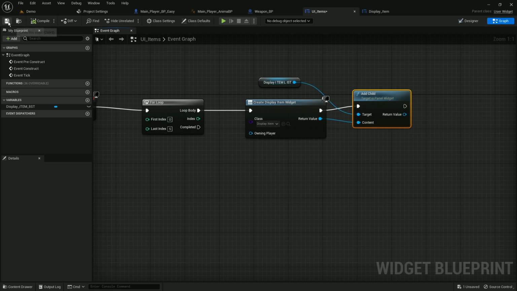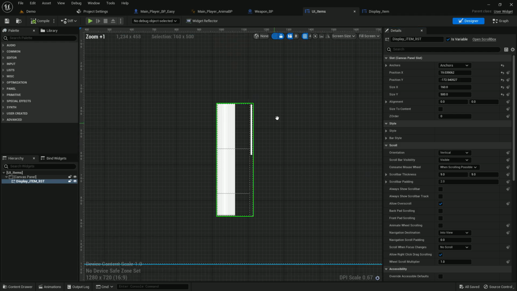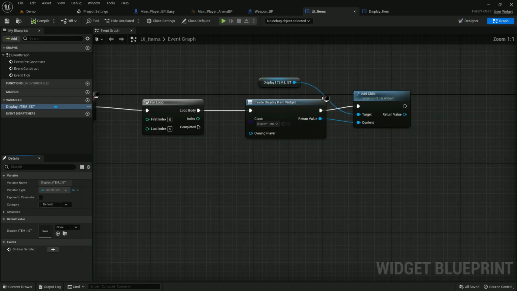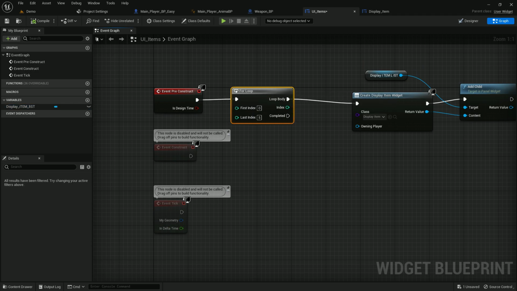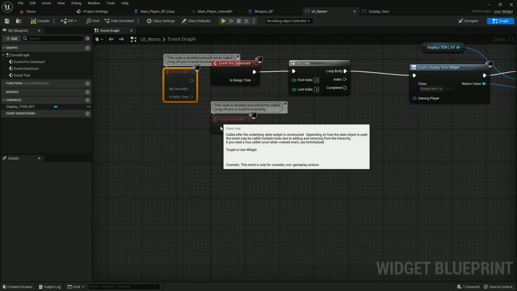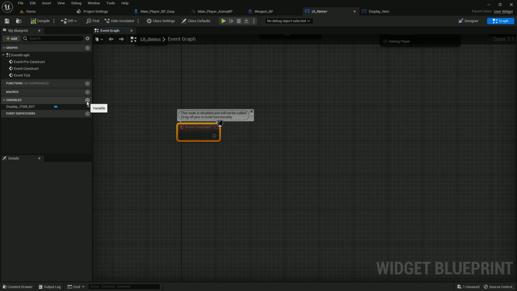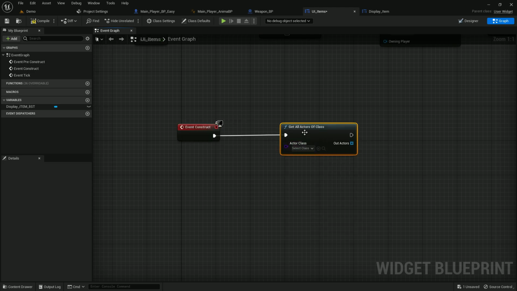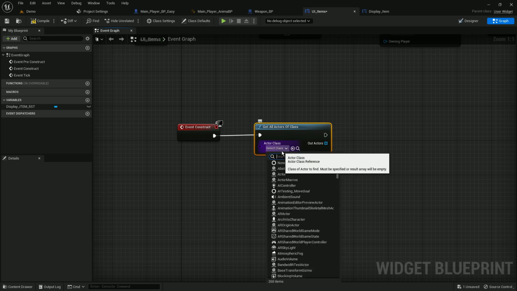Now if I show you in the display section, you will see something like this, so you'll simply understand yeah, it's working perfectly or not. Okay, we have that. Now what we do is basically very simple. We'll get our get all actors from class, and then we'll get our main player.